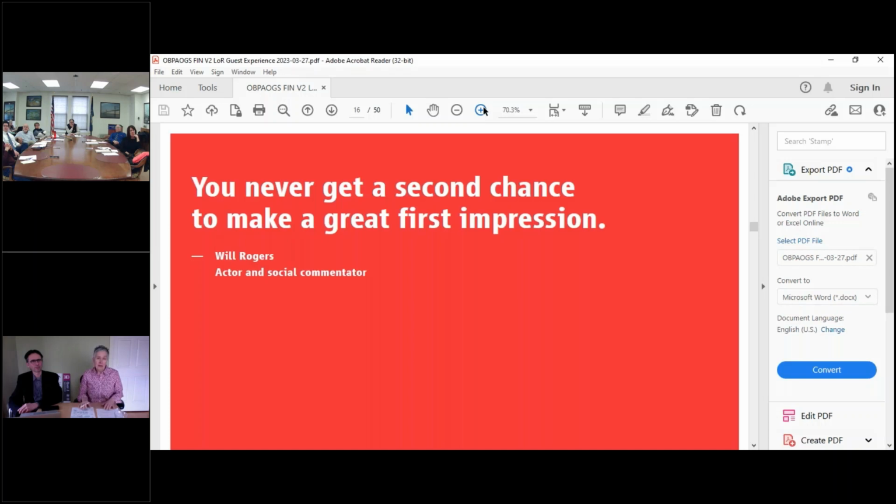So out of all of that, we arrived from the bridge and we've already got that first panel still in our memory. I like this quote because you never get a second chance to make a great first impression. So for the new project, of course, it'll be great to have a fantastic impression. So how can we do that? Working with wayfinding design strategists and specialists. Next page.